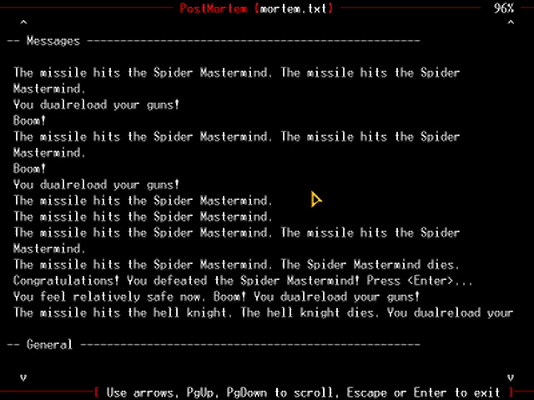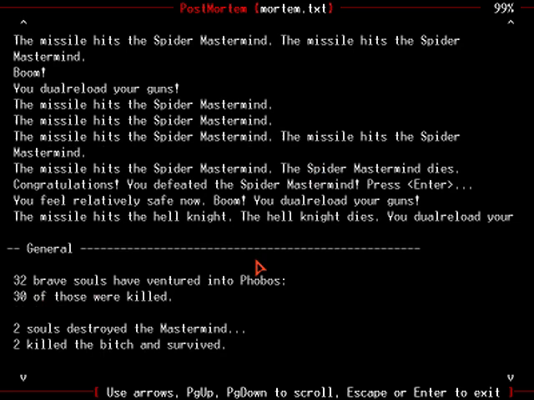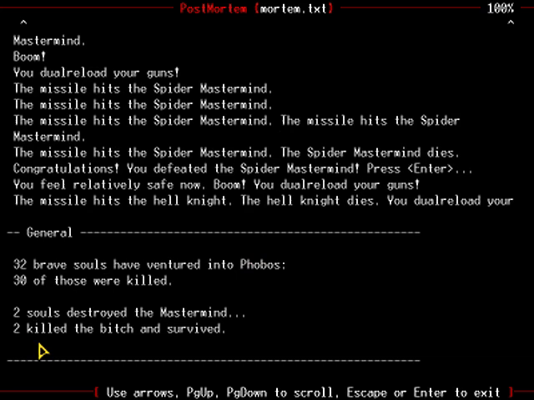Yes, as you can see, I'm not actually that good at this game, because I've only beaten it twice. And I don't have any partial wins because I don't roll that way. I play to win, I don't play to roll up into the Spider Mastermind's house and drop a nuke and then die. I don't play that way.